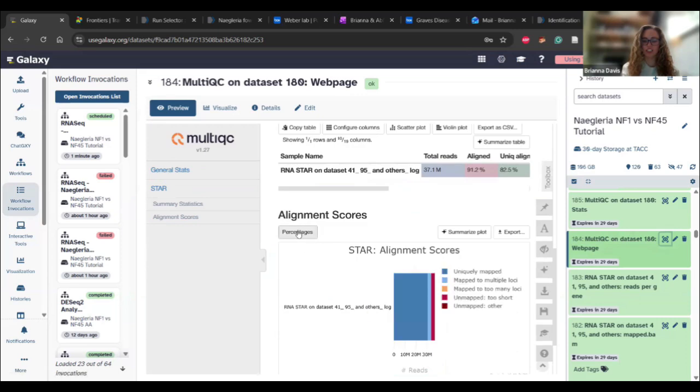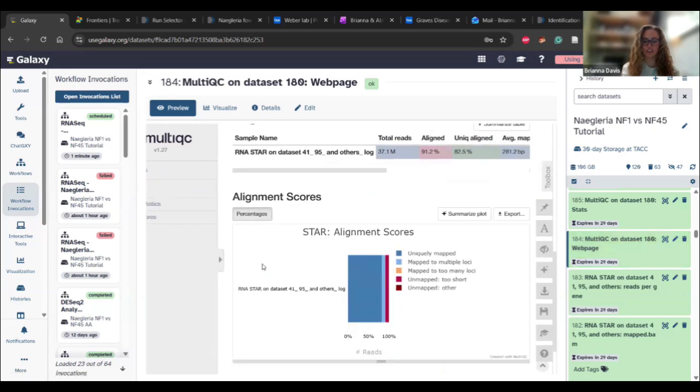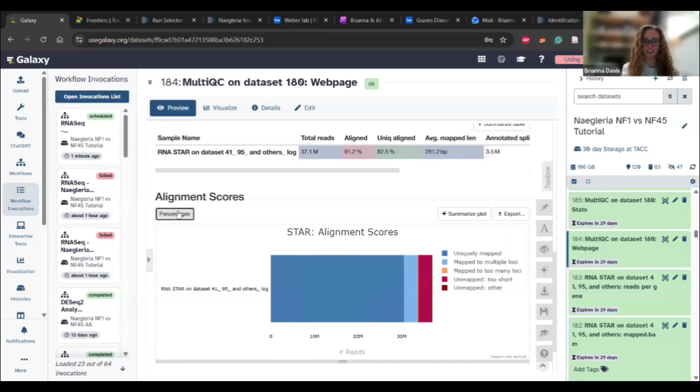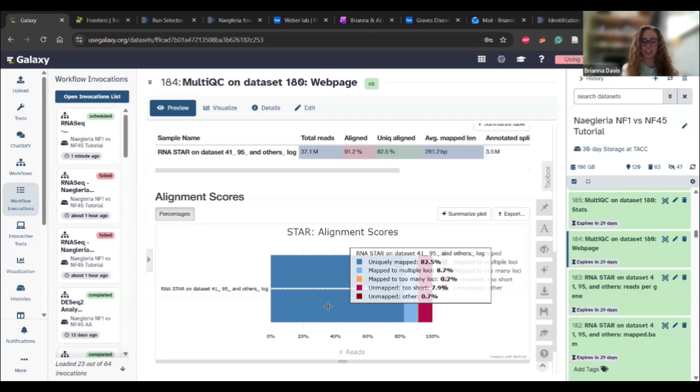And what I like is this one here. We'll close it up. Perfect. So for this RNA STAR, we can see that 82.5% of the reads uniquely mapped to the genome. And then we've got some that mapped to multiple loci, some that didn't map because they were too short or for other reasons.